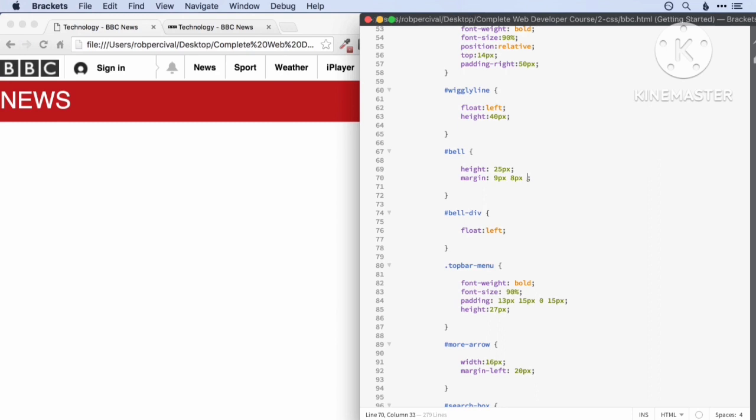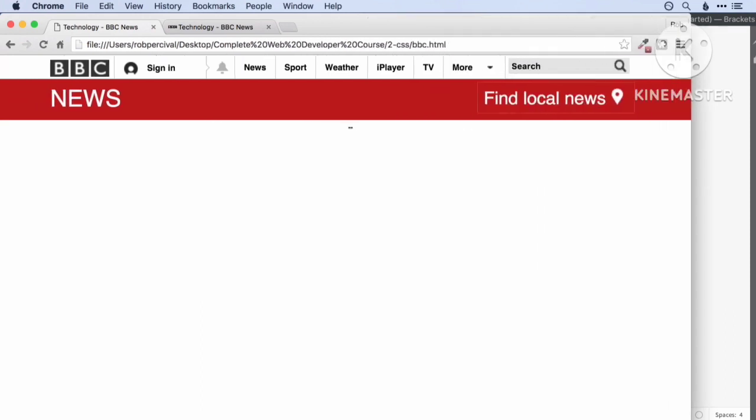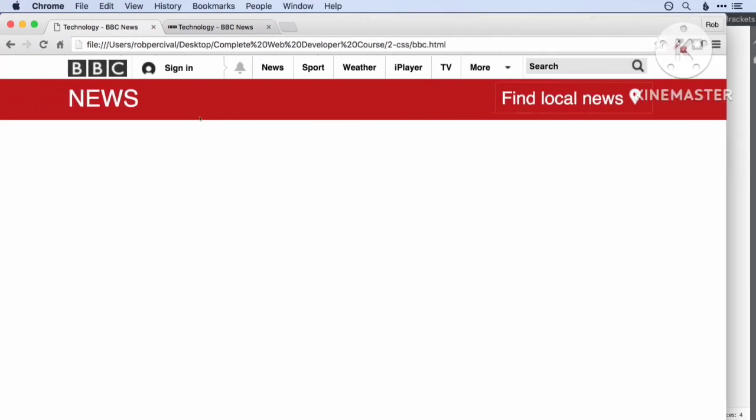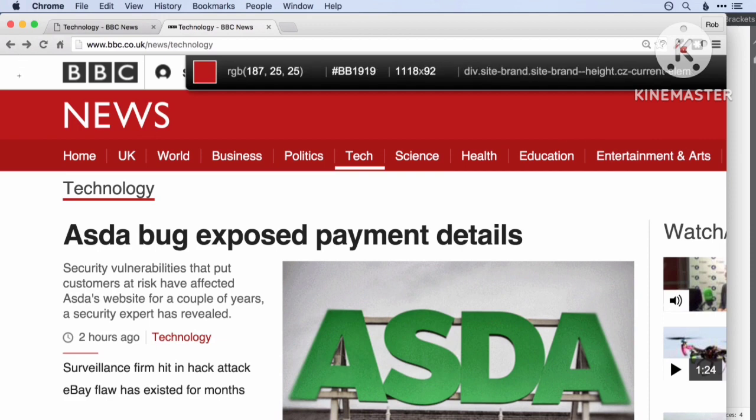All right, so let's try changing the bottom margin to 0. And we'll keep the left margin at 8 pixels. See if that does the job. There we go. Very nice. So now everything links up beautifully and things are really starting to take shape. Great. So now let's have a look at this menu bar down here. So that's what we're trying to create next. You can see first off that it's got a different red to the bar above. So let's just get that red copied to the clipboard.